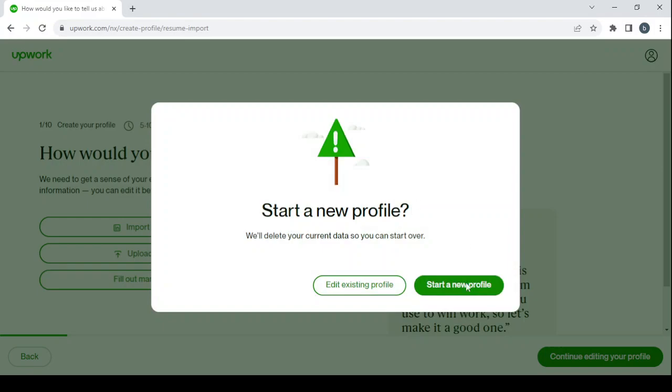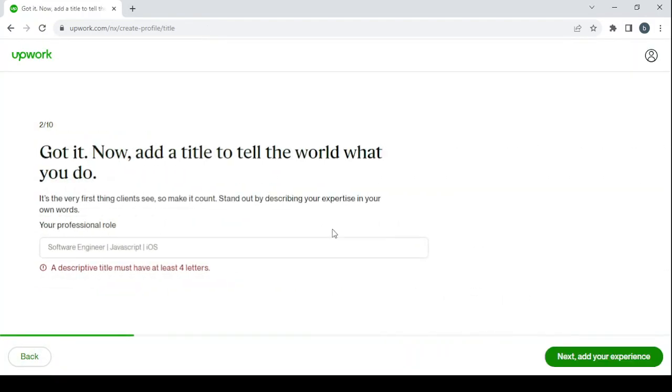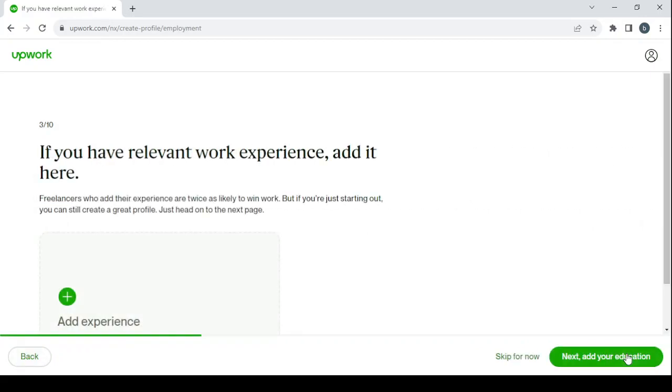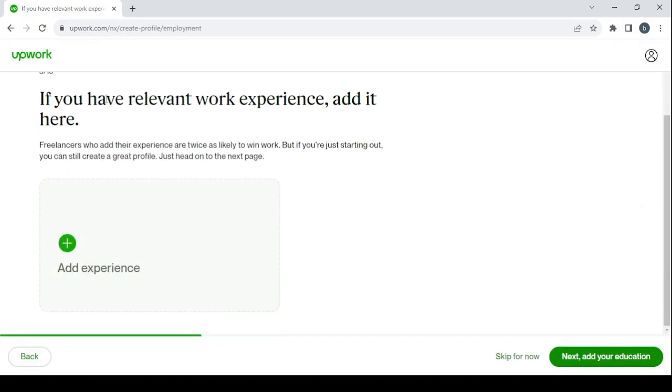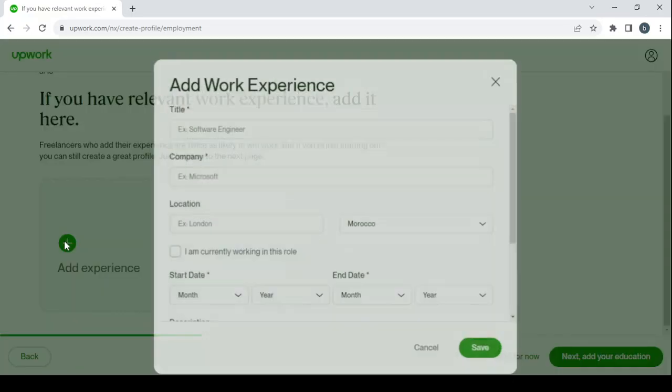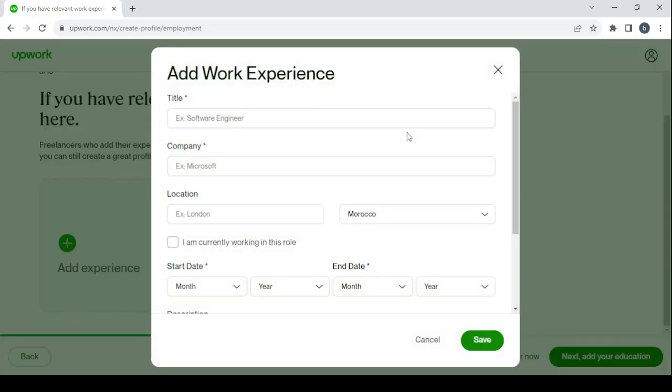Start a new profile, and then enter your skill in here, Instagram caption writer. Then click on next to add your experience. If you have relevant work experience, add it here. Click on the plus button again, and then you add your work experience in here.